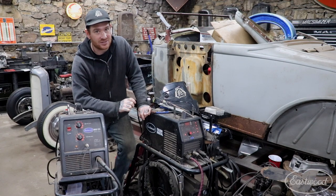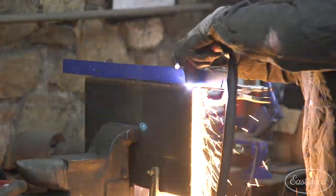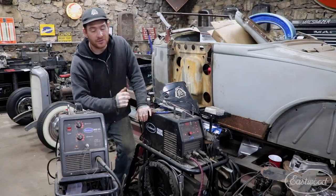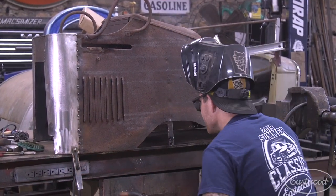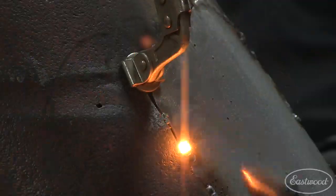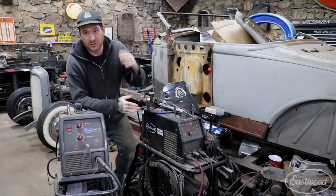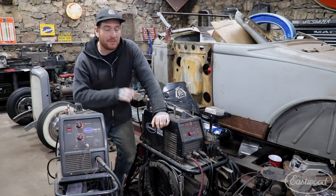Underneath the TIG 200 I keep my Versacut 60 plasma cutter. This plasma cutter runs off 220 and is rated up to seven eighths inch thick cuts in a single pass. Don't tell anybody, but I've actually done one inch thick and it always does what I ask without any problems — I'm always impressed with the power out of such a small plasma cutter. The last item is kind of my tried and true workhorse: the Eastwood MIG 175 welder that just goes and goes and goes. I've run a ton of wire through this thing and it has done everything from sheet metal work to heavier fabrication to fixing stuff around my house and shop with my tractor, and it just works awesome. I always know that when I pick it up I'm going to lay down a nice bead. That's why this is my number five.